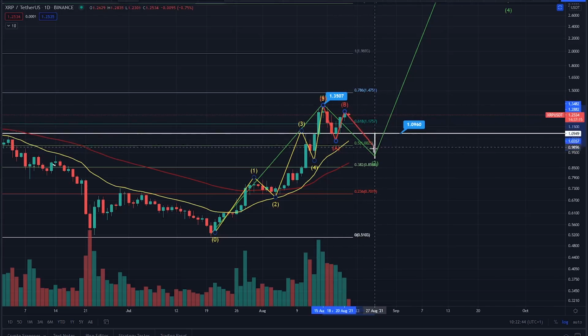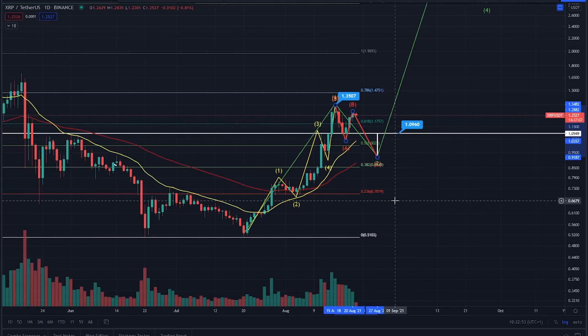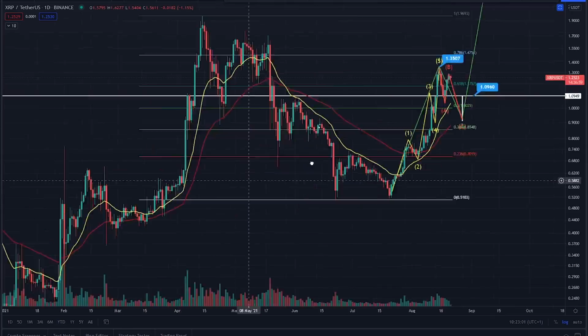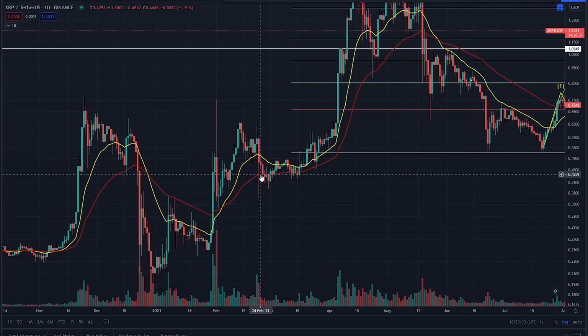So this is potentially where, if you lose this low just there, you can actually carry out this double M top pattern. You could come down to this swing high, swing low just there. You see this at 92 cents. So do anticipate that this is a potential play for XRP. Again, not financial advice, but that could bring a bit of a correction for XRP, and it could bring you back down to this 55 EMA on the daily time frame, which, as you can see, whenever you go up, what happens? You come back to its support.